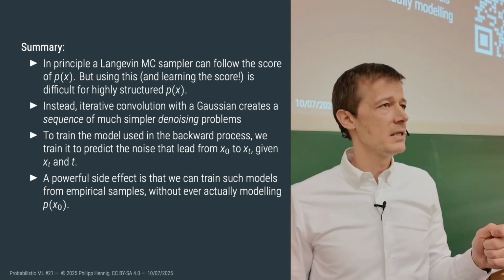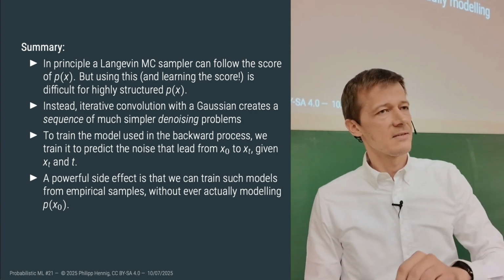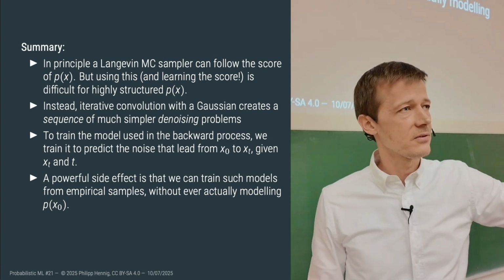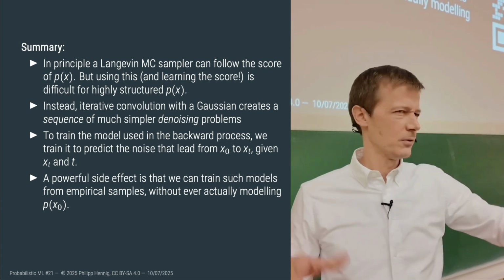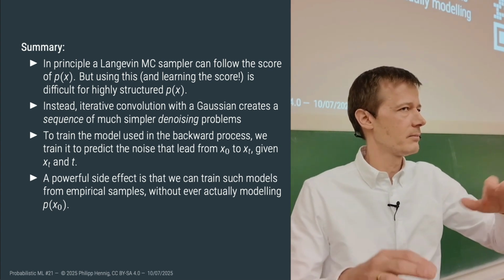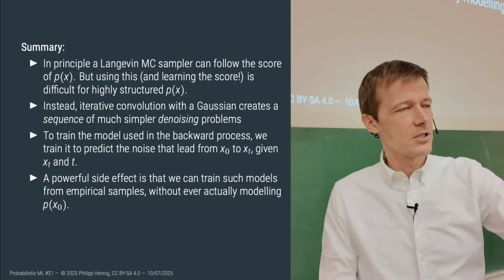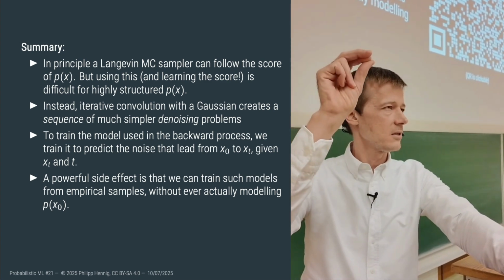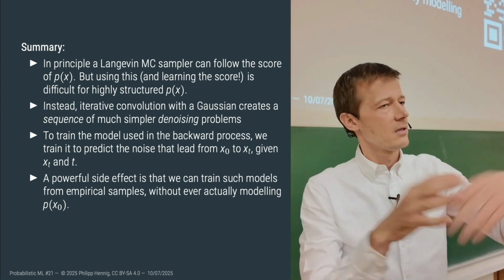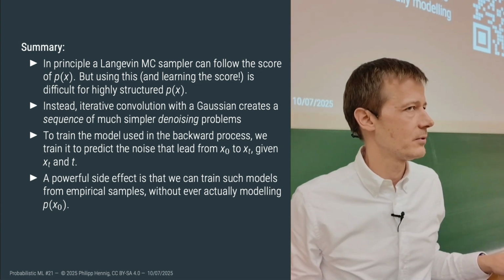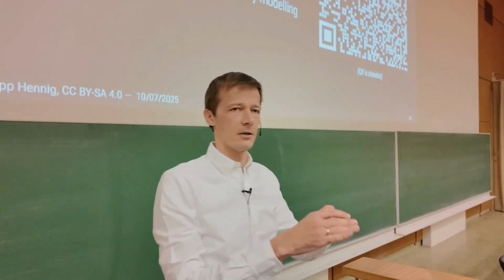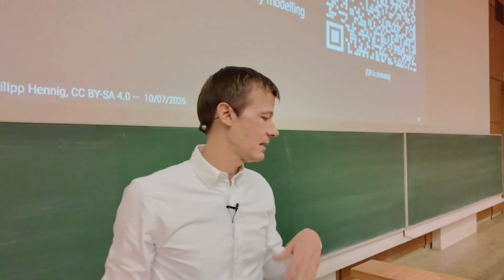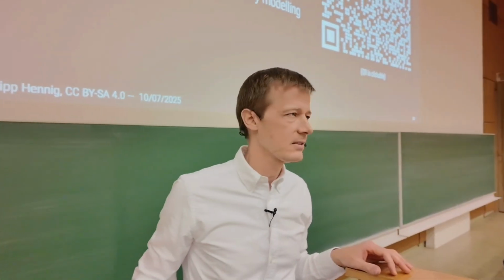And the only ingredient you need is a model that estimates what the flow is at each point in time and in space. And that model can be trained, for example, as a deep neural network, but of course you could also use a Gaussian process if you like. It's just a regression problem. By drawing samples from an initial distribution and then asking the forward process to create an instance of a sample from the forward process and training the network to minimize L2 loss on such samples. By now, these models are commonplace. They're used to generate images, videos, but also increasingly other things like the dynamics of proteins or weather forecasting, nowcasting, and so on.